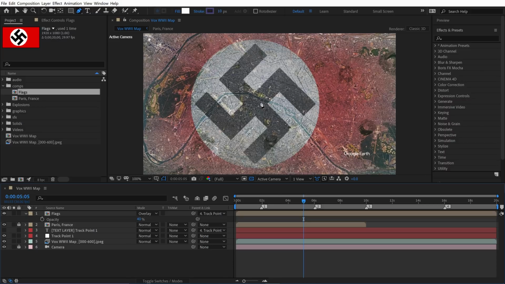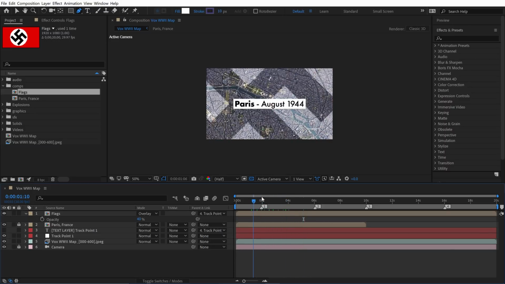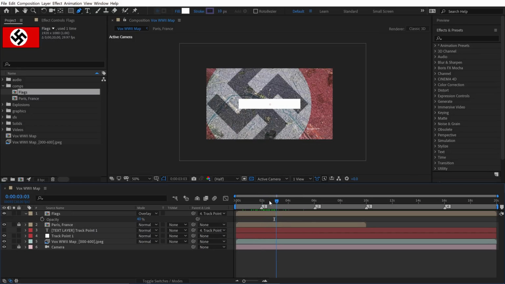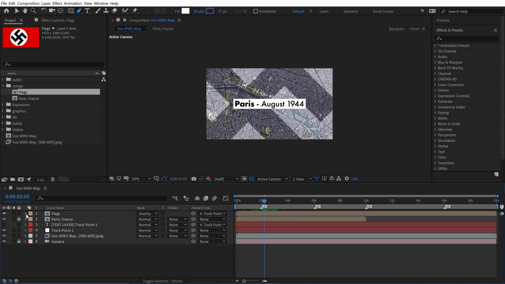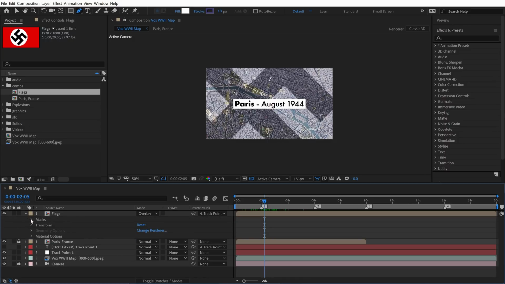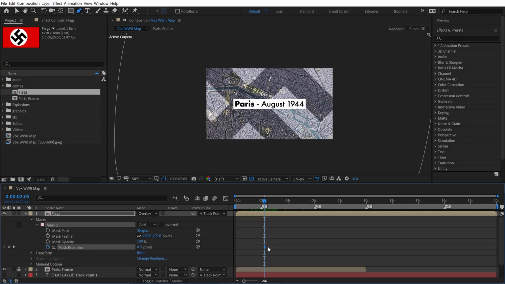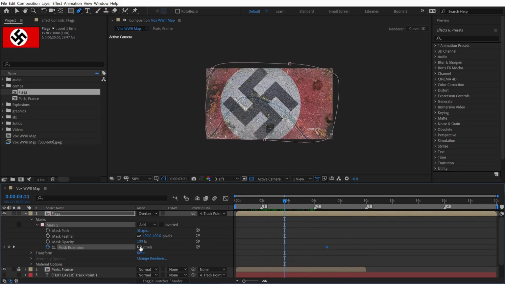Okay. Now what I want it to do is I want this to animate on. So I don't want the flag to show up right here. I want it to animate as soon as the zoom starts. That's why I put these markers on the comp, so I have a reference here. So I'm going to open up the comp again, and I'm just going to open up the mask element, and I'm going to put a keyframe on mask expansion, and that's our end. So we want to put the end keyframe here, kind of when the zoom ends, maybe a little bit after it. And for expansion, I'm just going to bring it down.